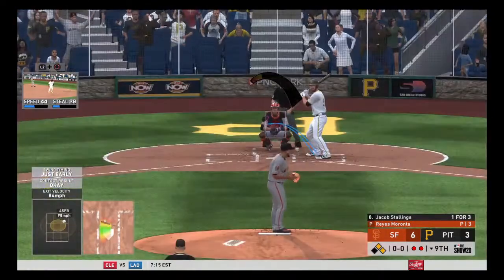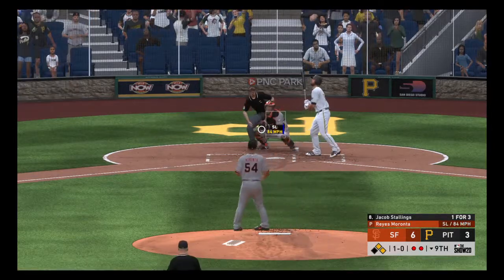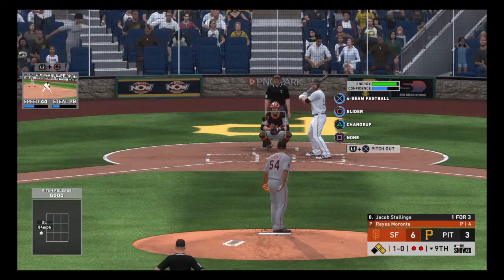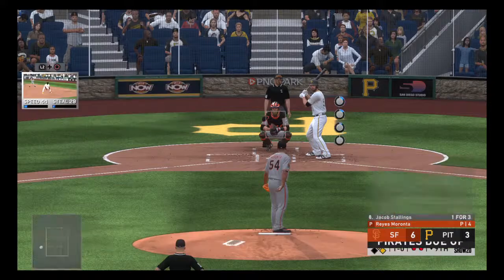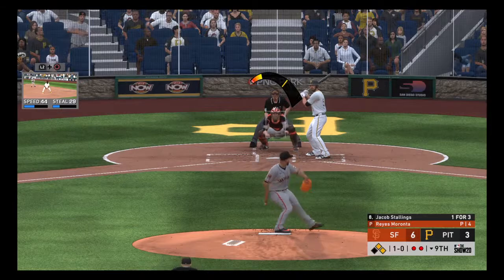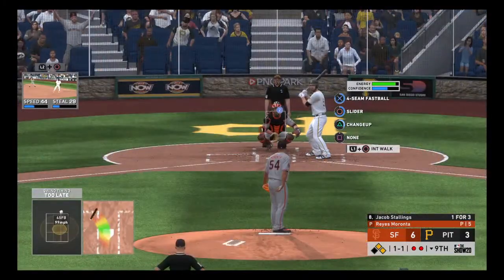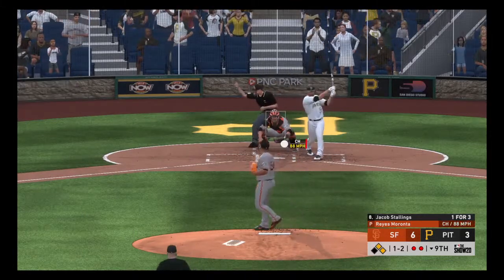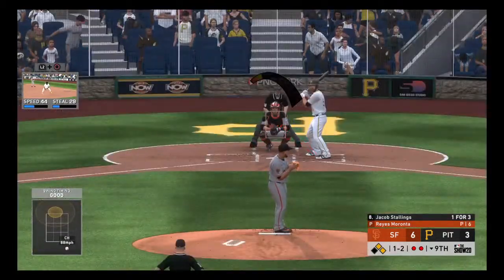Digging in now, Jacob Stallings, and he needs to make something happen. They're down to their final out here in the ninth. Not too much bite on the breaking ball that time as it's well off the outside. Fastball got him to swing through it. It's 1-1. Ooh-wee. That was some smoke right there. High fire right on by. Swing and a miss, and they're up against it now as they're down to their final strike of the afternoon.